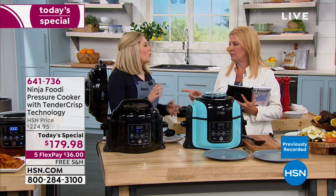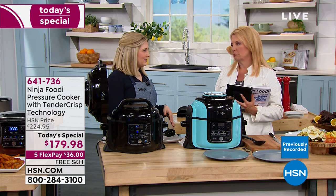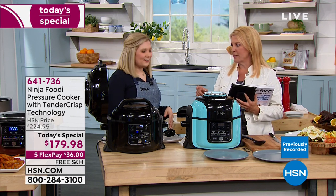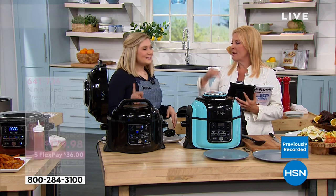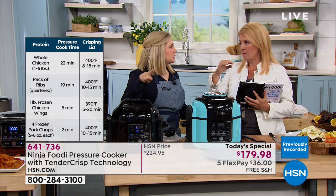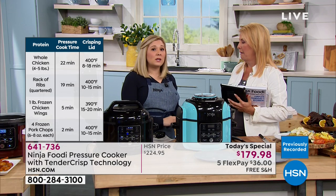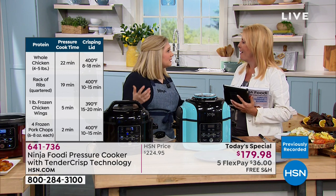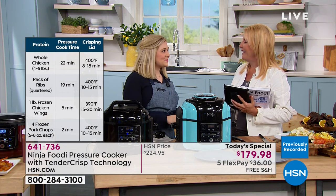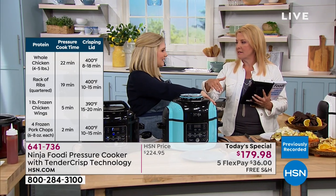Wait - say that again. One minute after you build pressure to actually cook that steak and those potatoes? That was rock hard frozen! It knows when it reaches pressure. That little circulating snake on the UI will turn off and it will start counting down as soon as it reaches pressure. Once the one minute is over, it'll ding and you come back and switch the lid - then we use the air fryer just to get it brown and caramelize the steak.